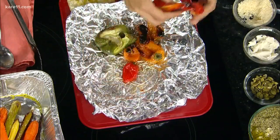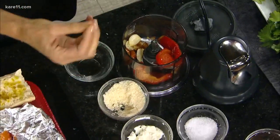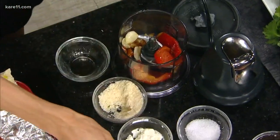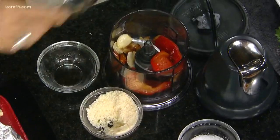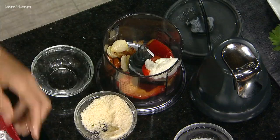Then take them and pop them into a food processor. We've got some peppers in here, and we've also got some roasted garlic. You can throw that on your grill in a piece of foil with the peppers — it sweetens things up a little bit. Sometimes it can be a little bitter, so roasting takes that bitterness away and also takes away some of the sharpness of the garlic and the peppers.